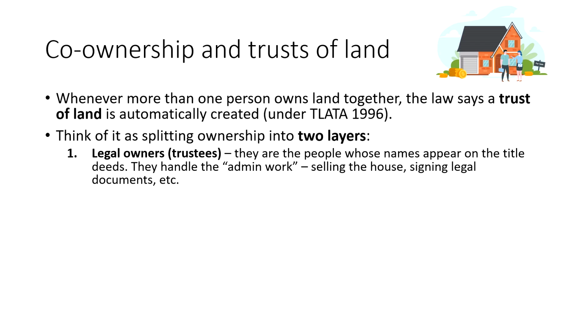So they've been buying the house, they've signed all the legal documents. Maybe they're the ones that created the mortgage as well to buy the house. All of these really official steps, or the admin and organization, those are the things that are being handled by legal owners as the trustees in the land.